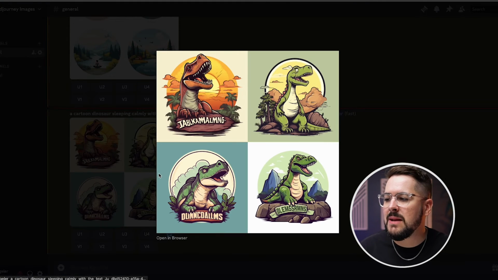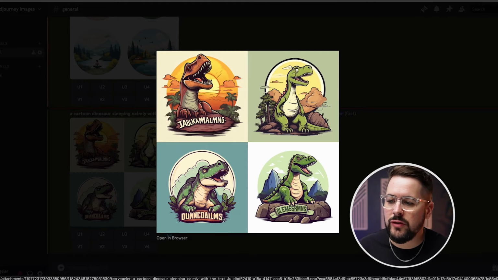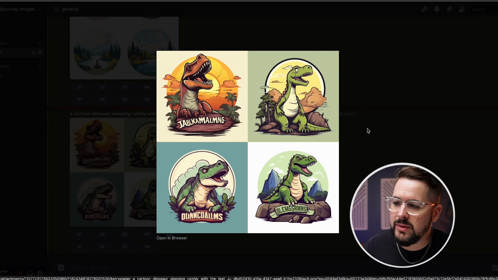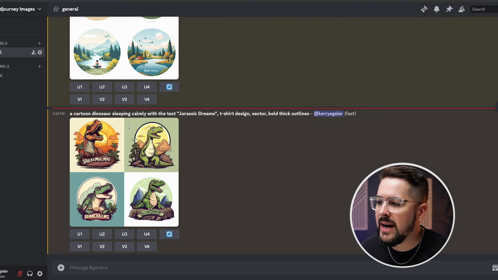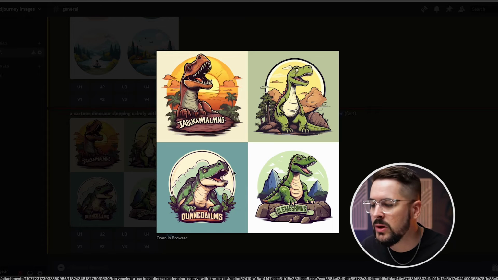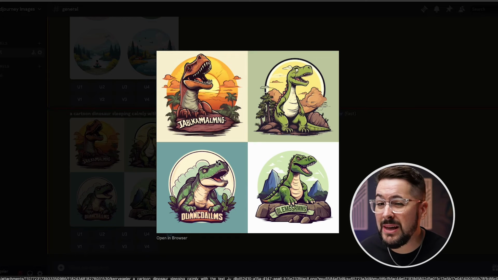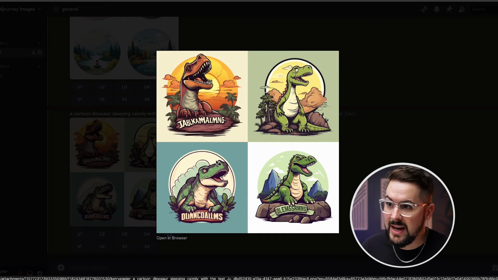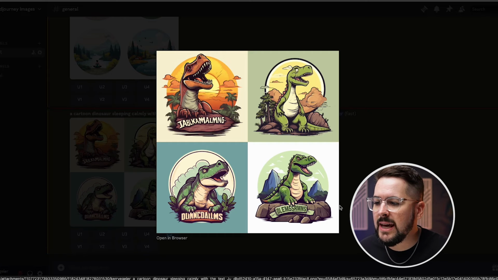So you can see what we got in Midjourney here. First of all, of course, it can't do the text. It didn't do well with the text. And you see that I actually like these designs, but what I think it did really poorly was I wanted the dinosaur to be sleeping. And in here, you can't really tell that it's sleeping clearly. I would prefer it to maybe be laying down a little bit more, have its head down, have its eyes closed for sure.